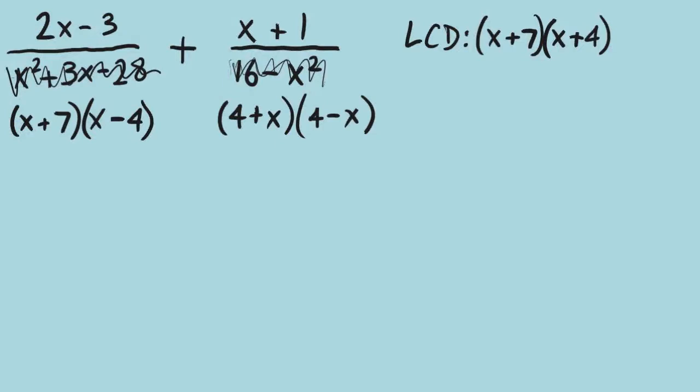Now let's talk about these opposites. Our fix when it came to opposites was to pick one of them to remain as is. We'll choose x minus 4 to stay as x minus 4. This one I want to change — I want to make 4 minus x turn into x minus 4. I can do that as long as I flip the signs up in the numerator. This was an addition problem, so we do go ahead and flip signs. If it were a subtract, I'd flip them back. So we changed 4 minus x to its opposite x minus 4, which means flipping signs on top so everything stays consistent. Now we can see that the last factor in our LCD is x minus 4.